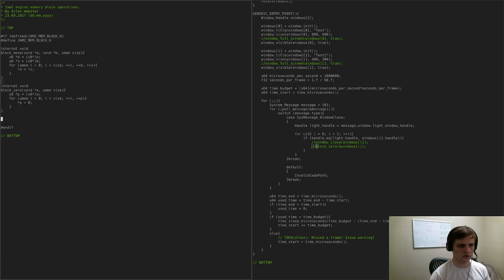Memblock internal I32 block compare A, B, mem size.